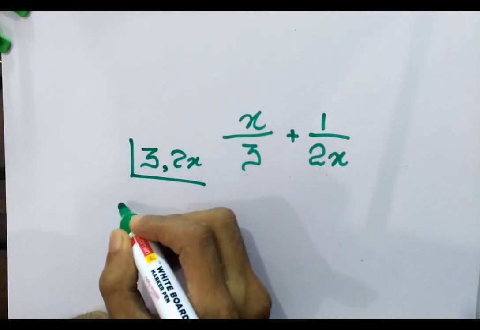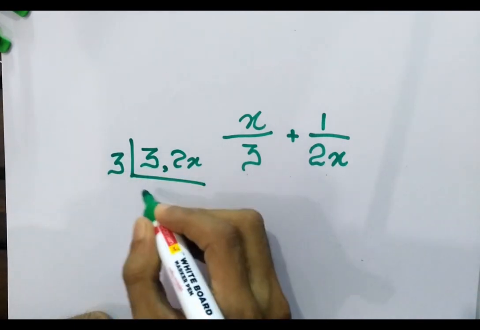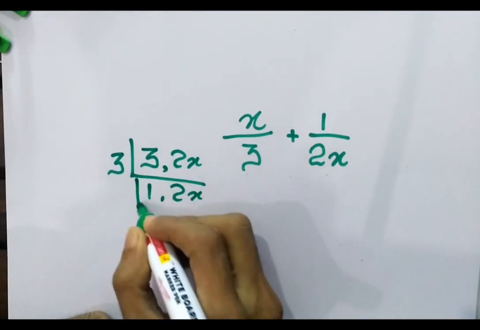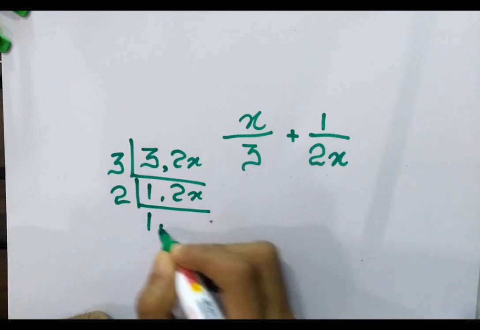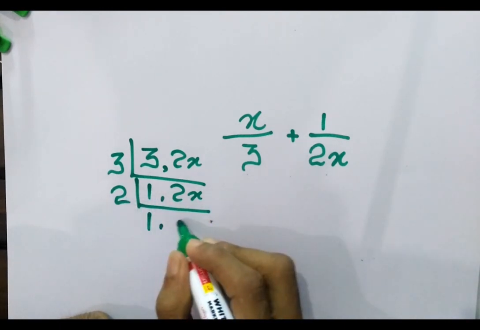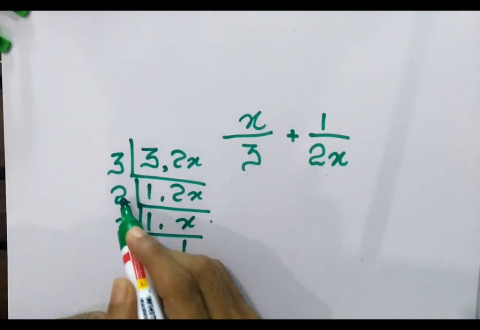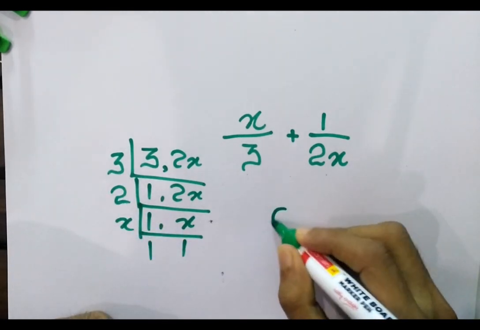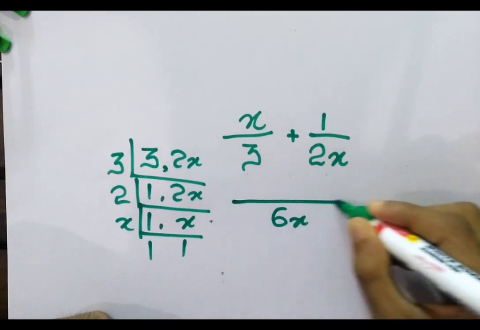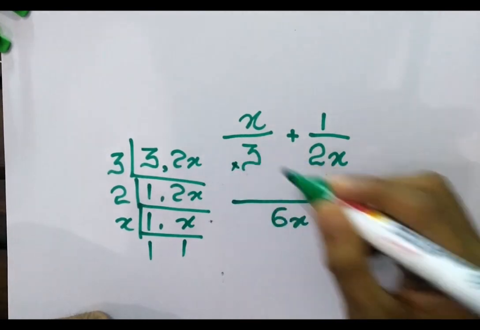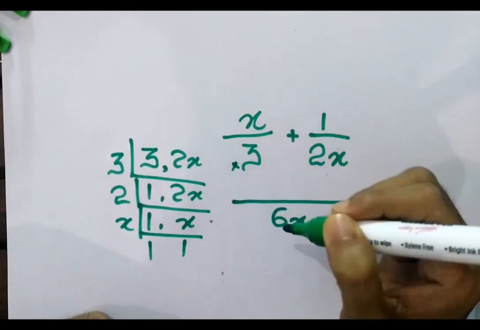So now we have to divide by prime factors. So if you see, 3 is one prime factor, 3 and 2x. Now we can divide by 2. So within 2, how many 2's are there? 1. So only x is remaining. Again, can cancel by x. So 3 2's are 6, and 1 x is there. So 6x. Now to obtain this 6x, we should multiply this by 2x.